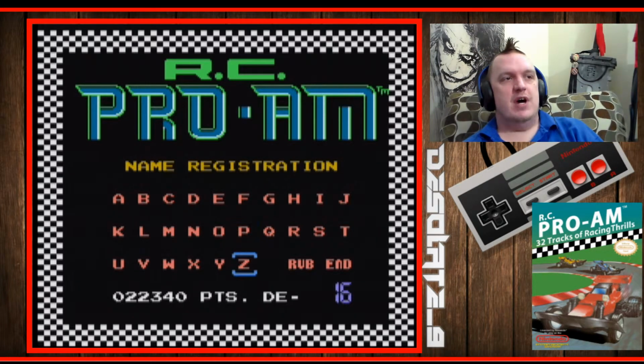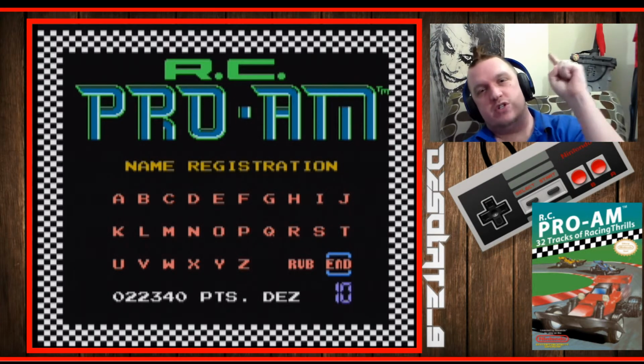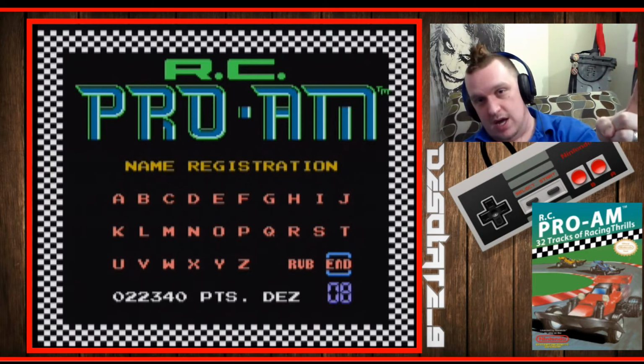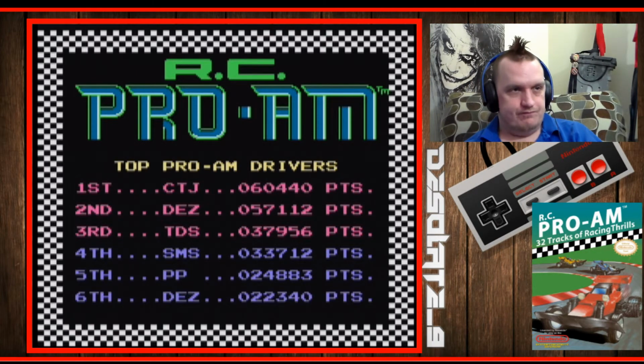So, I beat somebody again. Did I beat Original Dez or did I get PP for the last time? Because that'll be another challenge. How many times can you register a score above PP in the game and still cap PP's name? I just beat myself. What?